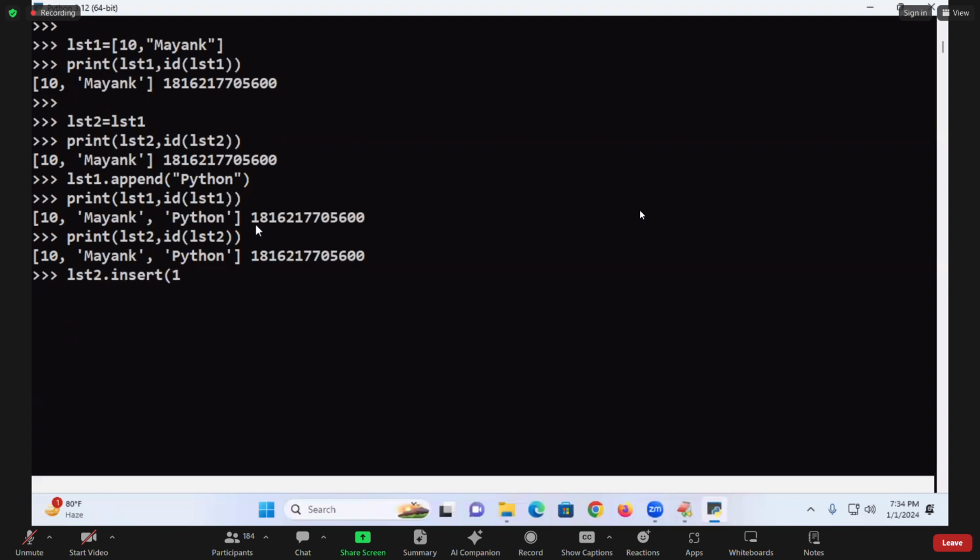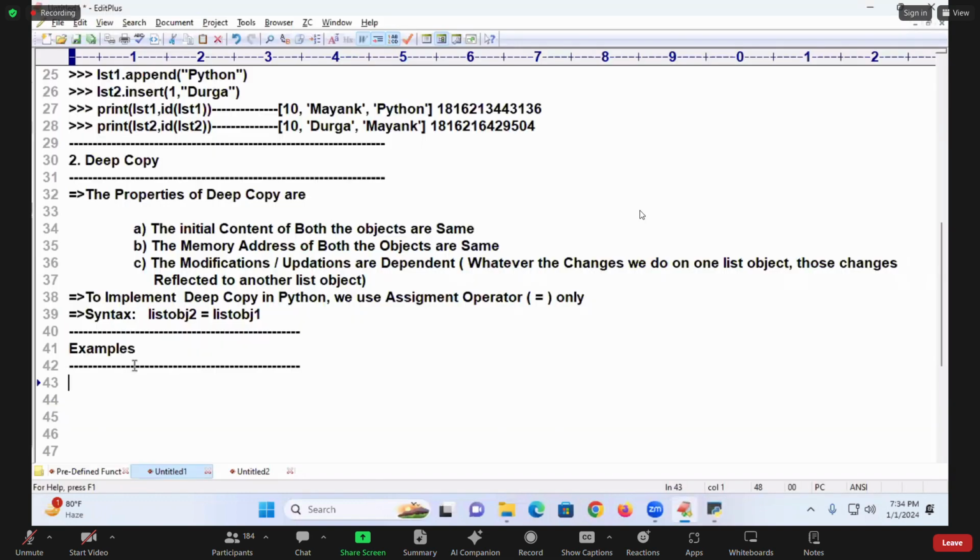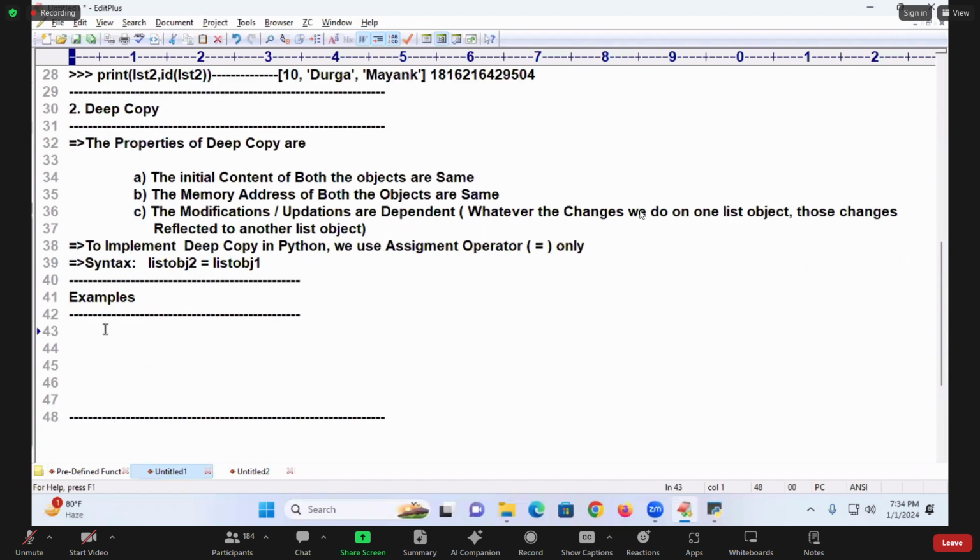Insert of 1 comma, something like 23.45. Through lst2 I am inserting. See, print lst2, and print lst1 also. Same. Which address? So this is called which concept? Deep copy. I hope you are getting it.